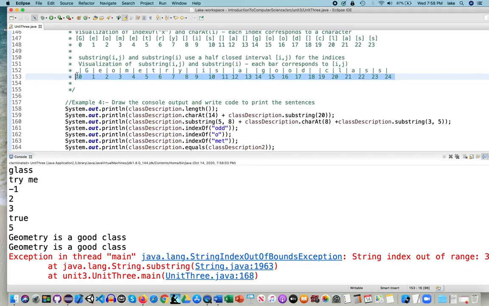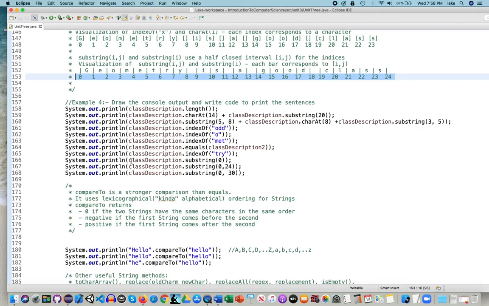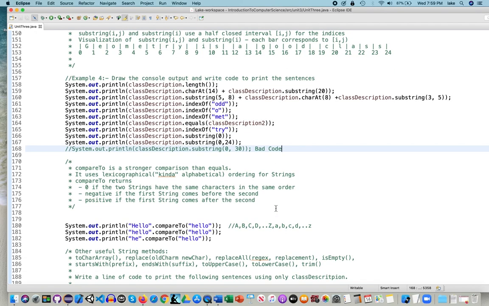This is 0 to 24. Anything with 0 up to 24 integers, then that's fair game. But once we go outside of this, either on the left, -1, or beyond this, 25, 26, it's going to crash. So I'm going to go ahead and comment this out because I don't want my app to crash. This is bad code. Let's call this bad code. Okay, we're crashing the app here. All right, so that's pretty much how these methods work.